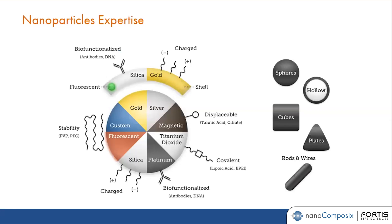What you're seeing on screen is a summary of Nanocomposix's expertise. We are nanoparticle producers and manufacturers with the capability to make different types of materials — silica, silver, magnetic, fluorescence, et cetera. Additionally, we can change the chemistry on the surface of these particles to make them compatible with each customer's needs, and we can also change the shape and integrate core-shell technology to create a customized solution.